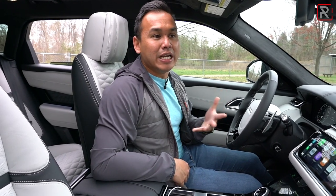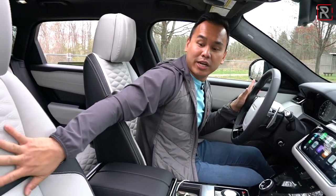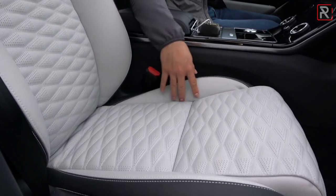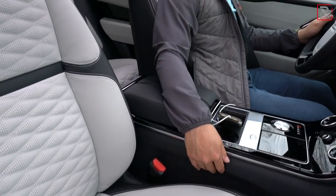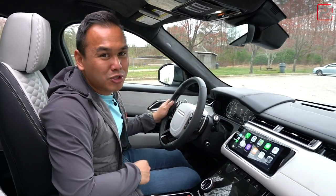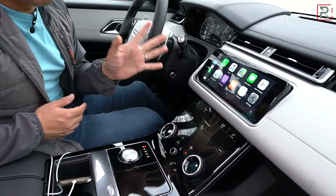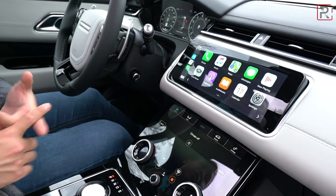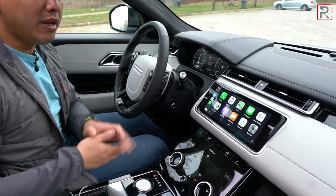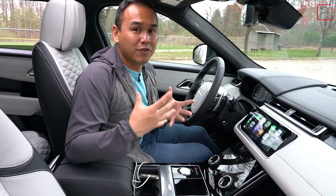In terms of actual feel, this car does feel special, but it doesn't feel that much more special versus the interior of that RDX. Sure, the Acura had some pretty nice materials; this car has even nicer materials like suede Alcantara on the headliner and full leather everywhere. The seats are 20-way adjustable, heated, cooled, and massaging — something you can't even get on Acura's today. The infotainment system has a two-screen layout, which is what Acura just got rid of in the RDX. Looking at it in the Land Rover, this interior is what Acura should have looked like when they introduced the two-screen layout. If you want a full review of this interior, I'll post that separately.